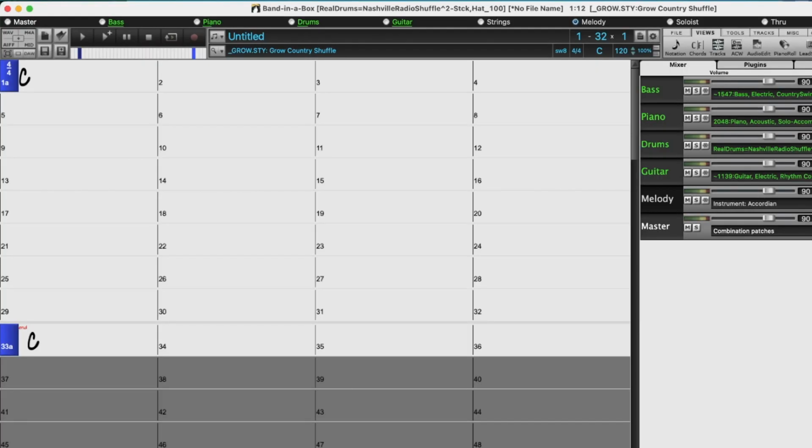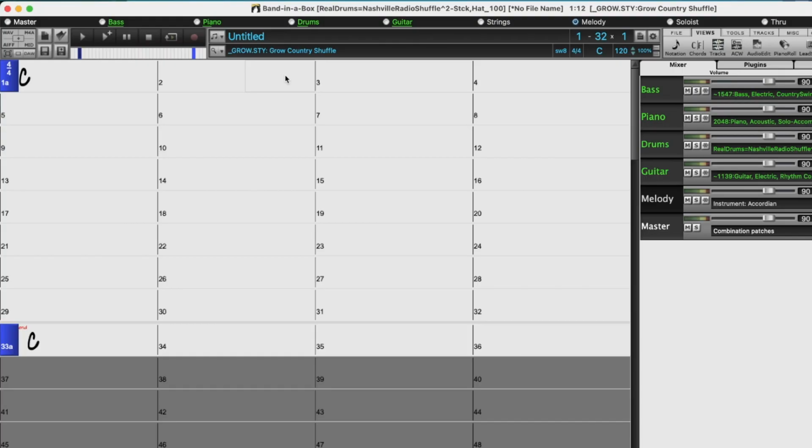So I have a blank chord chart here in front of me, and I'd like to start working on a new song, and I have kind of a classic country song in mind. I currently have grow.sty loaded as the style, which is one of our new X Pro 6 styles. These X Pro styles are designed to work with the Pro version of Band in a Box, and also add a lot of real tracks and real drums for the Pro users. But these styles are also brand new for our Mega Pack and our Ultra Pack users as well.